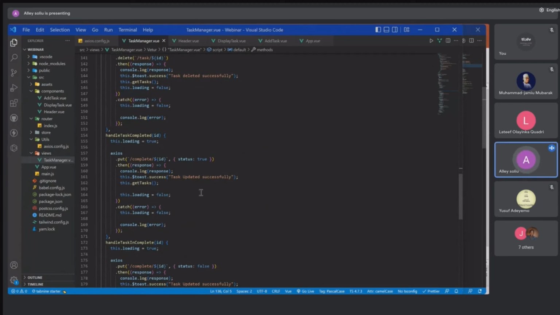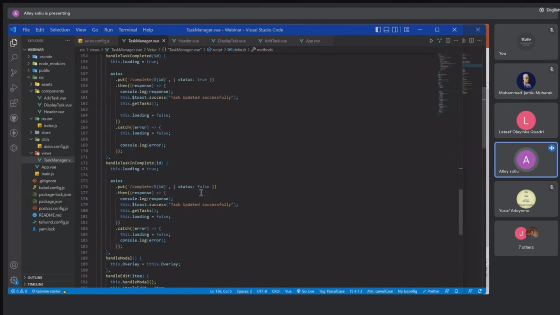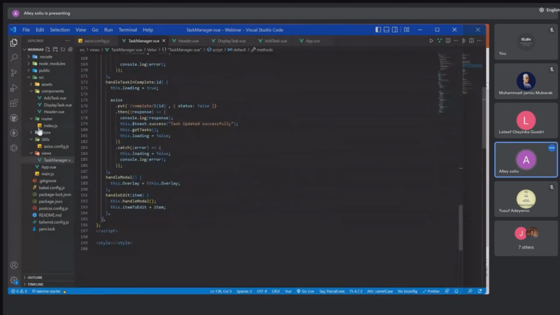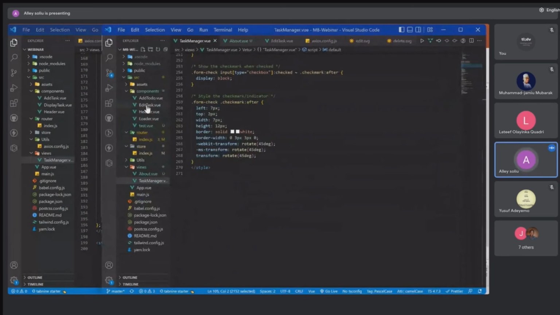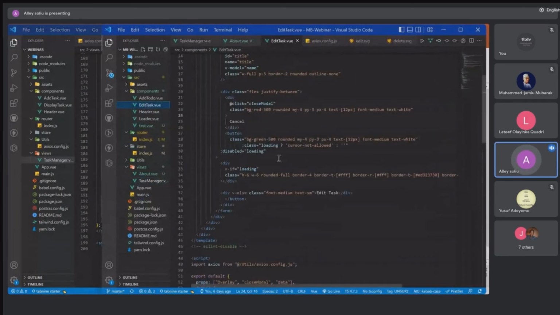So the last thing we might be doing is to be able to edit our to-do. And that one, let me quickly go back to my code base here, comes with a particular modal. We set the task that we want to edit inside it, edit it, then send it to the backend with the particular ID of that task.